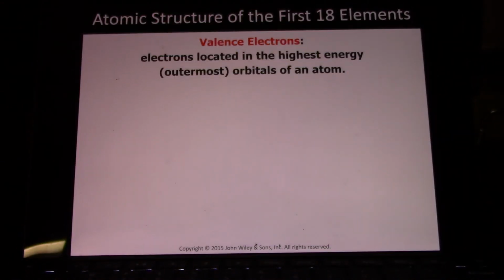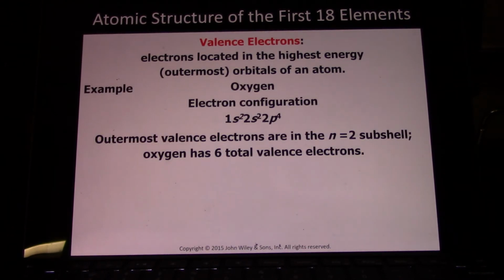Valence electrons have a special place in chemistry because all chemistry is done with valence electrons. The inner electrons are held too tightly to do any chemistry. The nucleus is holding them so tightly they have no freedom and they can't do anything. So only the outermost energy level, only the valence electrons have the ability to enter into chemical reactions. How do you know what electrons are valence electrons? They're all the electrons in the outer energy shell. And that includes all the sublevels.